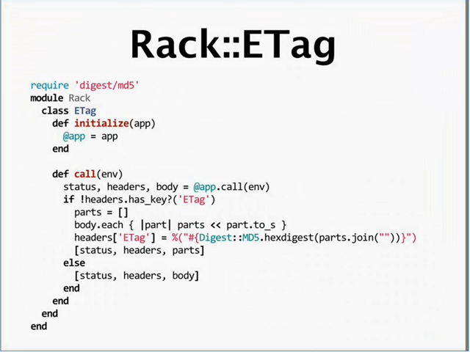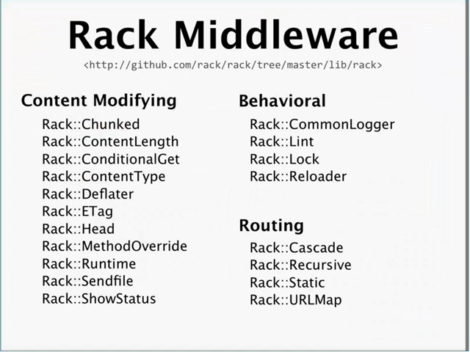If it doesn't exist, it'll generate a hash from the body and add that header. And this is really the level that we're building components on. Extremely modular. This can fit into an application anywhere along that Rack pipeline to add this functionality. They're very easy to test because they do a simple thing and have a defined interface on both the front end, the request coming in, and the request that it makes on the app. So it's very easy to write a test around this. And so you have this extremely modular, simple architecture.